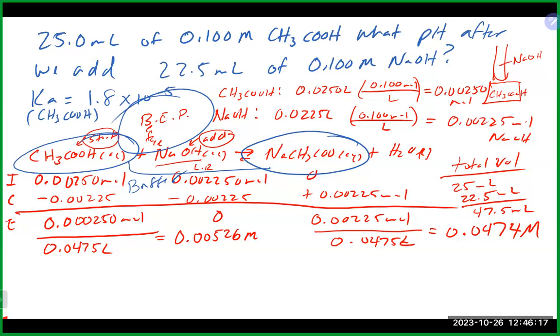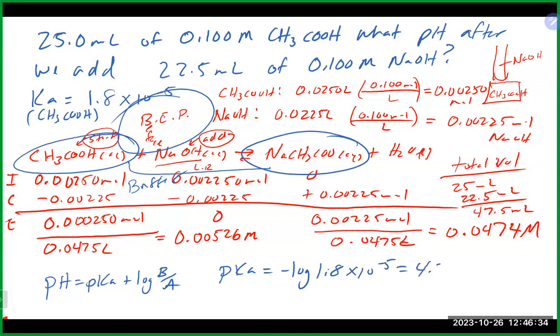At this point, you do have the two options. I'm going to go with the Henderson-Hasselbalch equation here. So our pH is going to be our pKa plus the log of the base over the acid. Our pKa value comes from the Ka value for our weak acid, which is 1.8 times 10 to the minus 5, and it gives us 4.74. That gets us pH equal to 4.74 plus the log. Which one's my base?